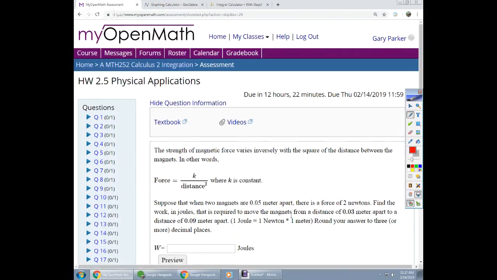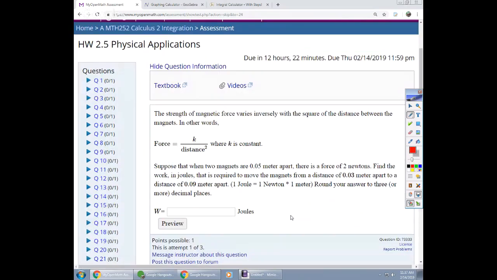Okay. So the magnet problem actually isn't very hard. The interesting thing about the magnetic force is that it's kind of similar to gravitational force. The further you move away from the object, the weaker the force is. And a lot of those things, light, gravity, magnetic fields, work on what's called the inverse square law. So the force is proportional, by a constant K, to the reciprocal of the square of the distance they are apart. That's what this formula says. And again, that's how gravity works. That's how light diffusion works. That's how magnetic fields work, which is pretty cool.